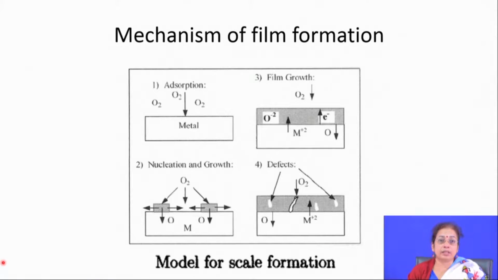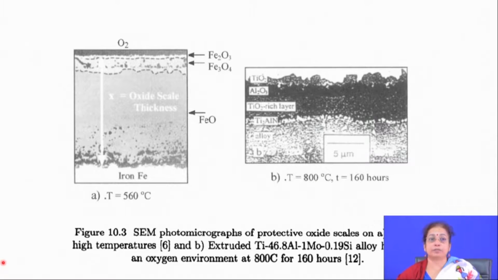Depending on that, there is a probability of formation of a particular oxide film on the surface, and then whether it will continue or not depends on which elements and oxides are there on the surface, and its nature, particularly the kind of defects in the oxide scale, whether it is highly protective or not, and the kind of stress generated after oxide scale formation. All those factors play an important role in determining the overall kinetics of oxidation after film formation.